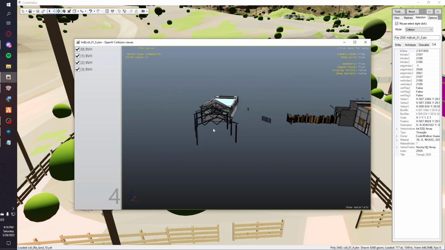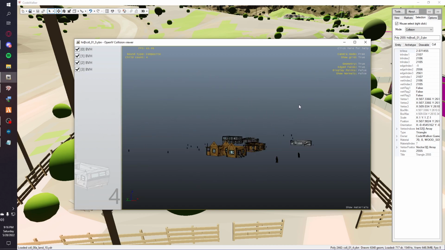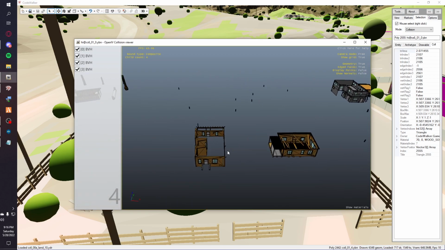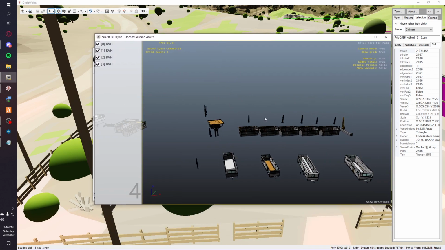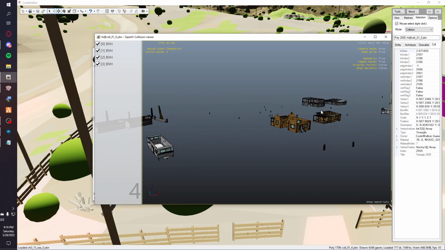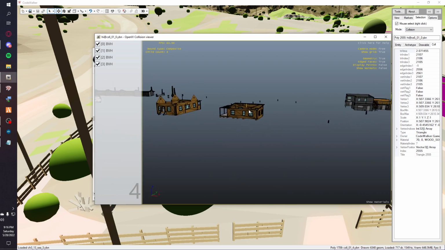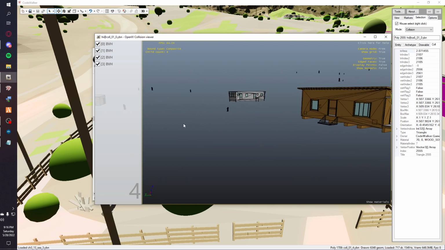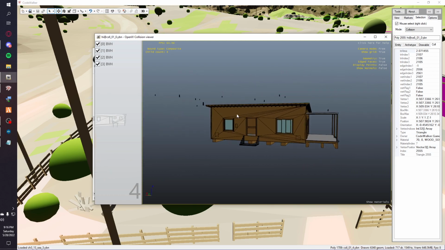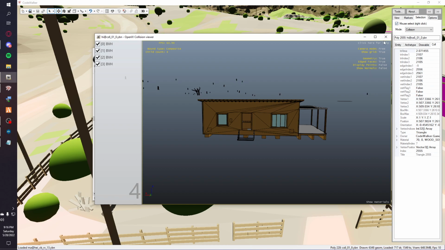Okay, it should be around here. Where's the building? Is this it? Yeah, okay, this is the building. Right here. Okay, that's our building.